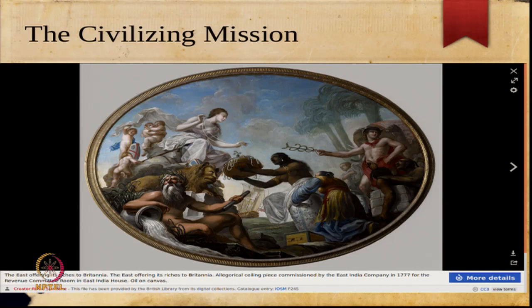We looked at the economic picture, and we also know the political picture, that it was a case where the need was for a capitalist expansion, for economic expansion, and indeed most of these ventures began as a company: the Dutch East India Company, the French East India Company and the British East India Company, and there were other companies as well.